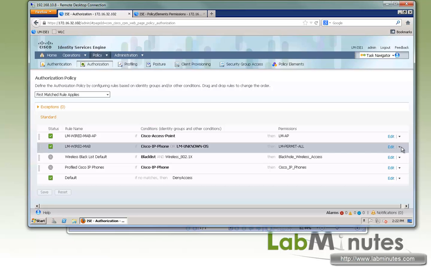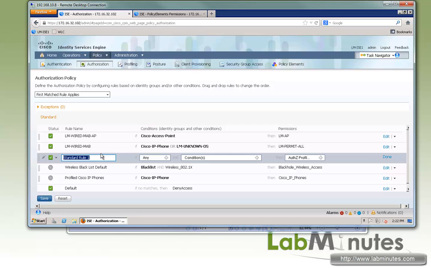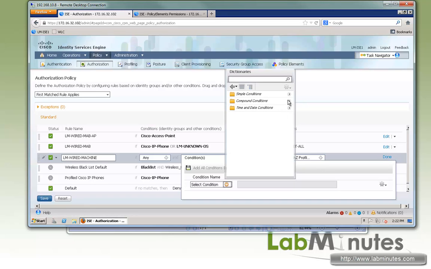Okay, now that we have that in place, we can create an authorization rule or policy. Insert the rule below. Let's call this one LM wired machine, specifically just for the machine authentication. Instead of creating the condition on the fly, we can refer back to the policy elements that we created earlier.